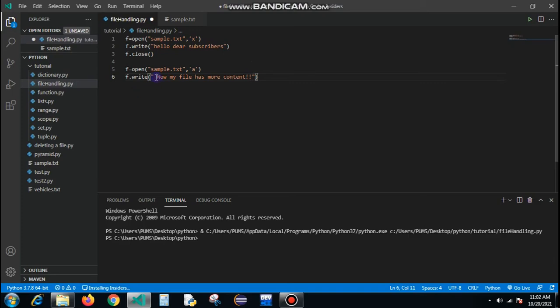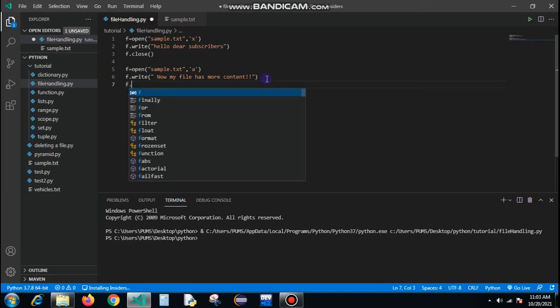You could see I've given some gap over here for my text, and that's because if we use the append mode, it will start to display from here. So the output would be like this. To avoid that spacing error, I've given a gap over here. So let me now close this.